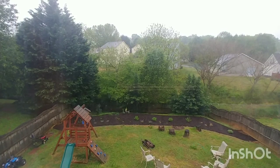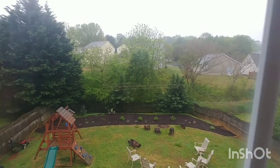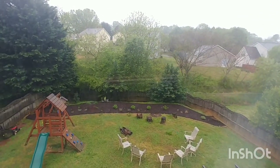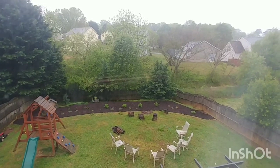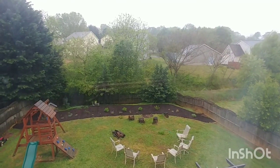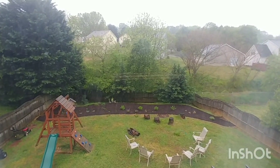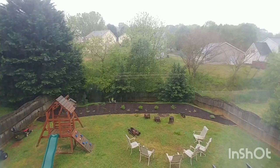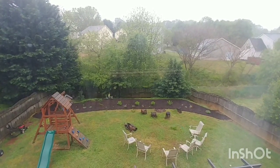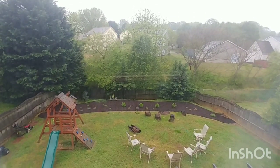And here's a view from the second story of our house, so you get a better idea of what everything looks like out there. I love it, you guys. I am so proud of myself for achieving this all on my own. And we still have tons of work to do out there, but this is definitely getting the ball rolling, and I am excited to see what the future holds.